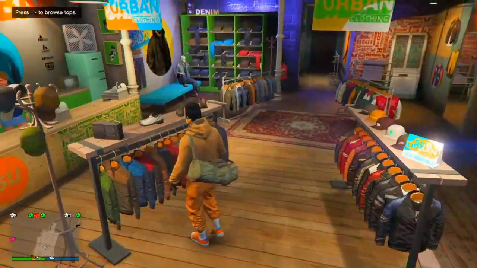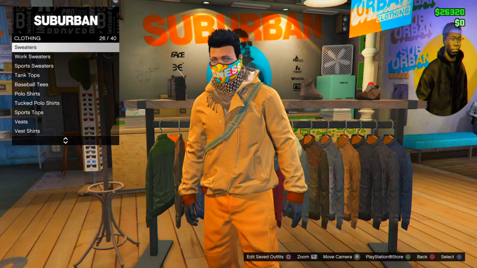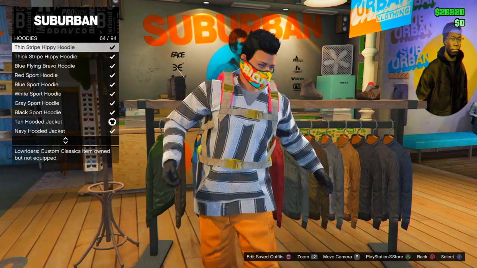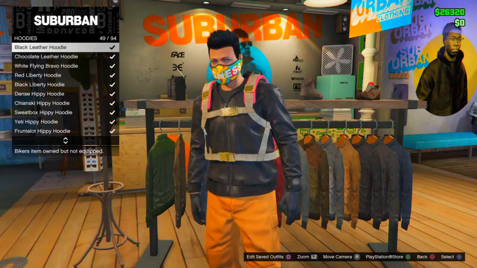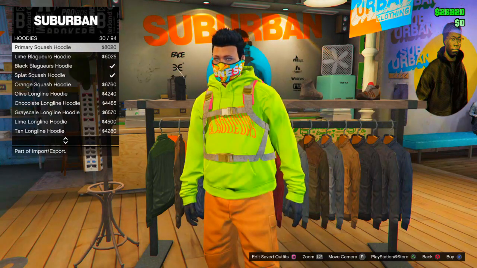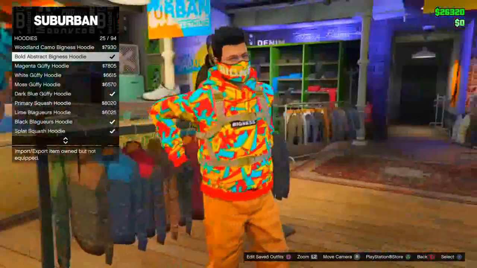Then what you have to do is go to the top section, go to the hoodies, and scroll down and find this hoodie that I'm putting on right now. The hoodie will fit really cool with the bigness face mask, and it will make this outfit look really dope.